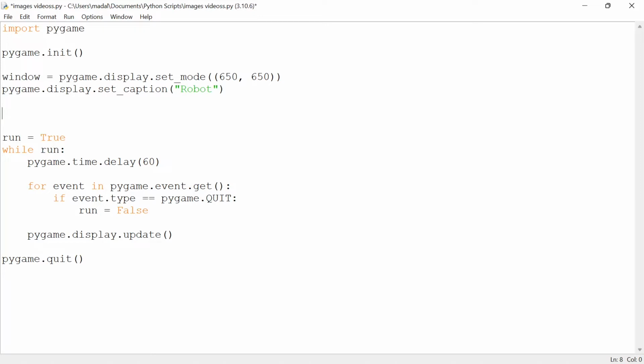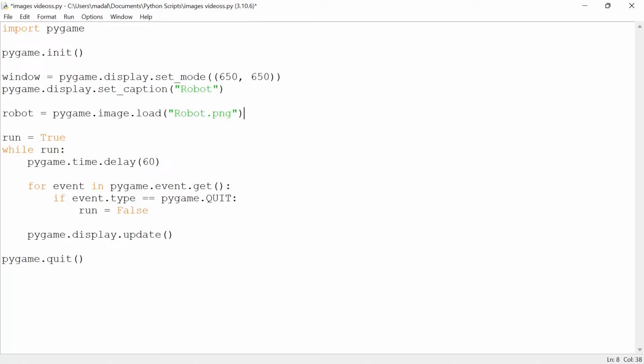So I'm going to write robot is going to equal pygame.image.load. And this is going to take in the path of your image. So mine is going to be robot.png. Make sure to save this image in the same folder, the same directory where you saved your Python script. If you haven't done so and you've saved it in a different folder, for example, you saved it in the images folder, you'd write images and then slash and then the name of your image.